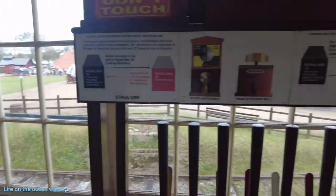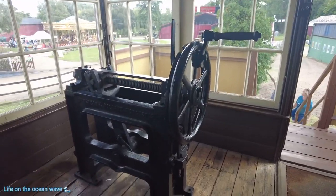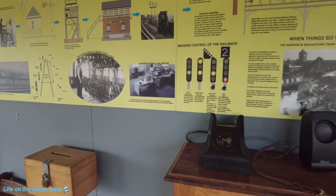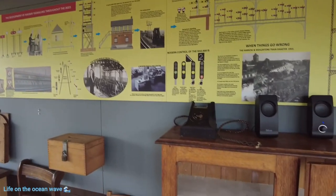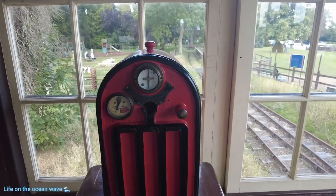Wow. The upper part of the signal box contains levers. Looks like an old mangle, but I don't think it is. The lever tail moves under the box. At the lower end, a vertical wheel is used to change direction of movement from the vertical to the horizontal. Chain or wire goes out outside the box. I think it's supposed to be a video going on, but it's not playing. These wheels carry wires to different signals, one above the other.